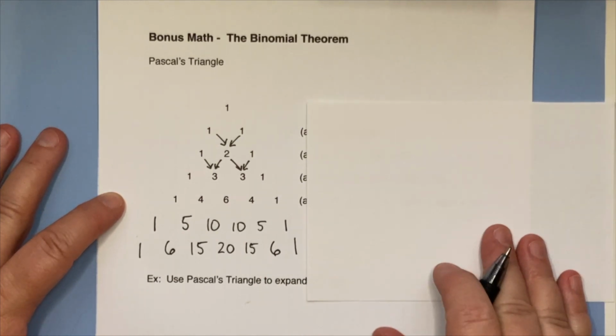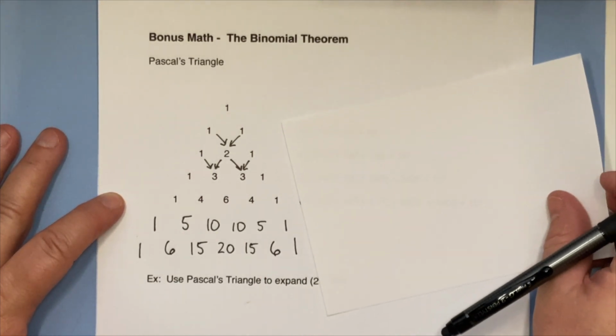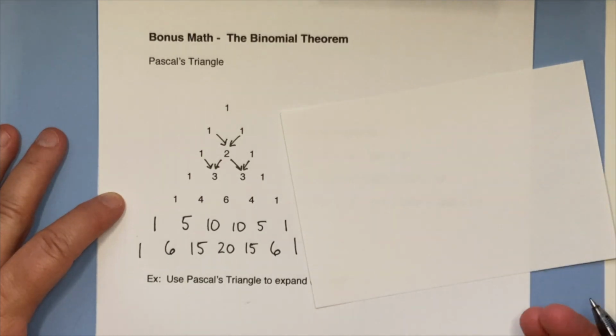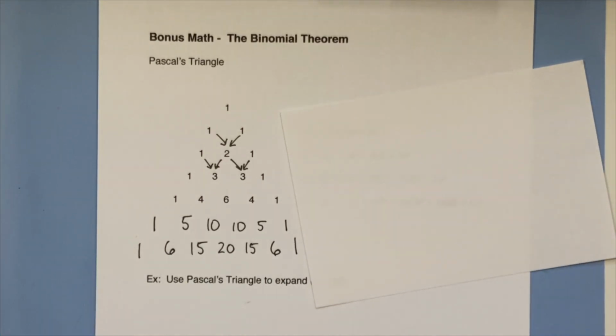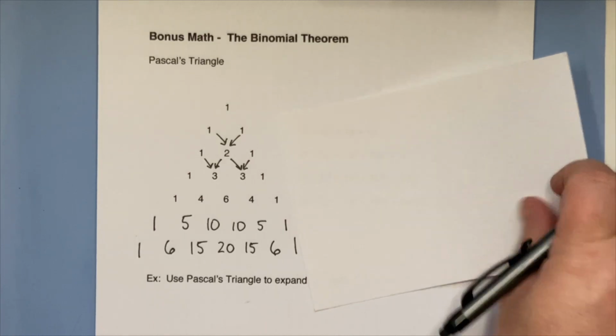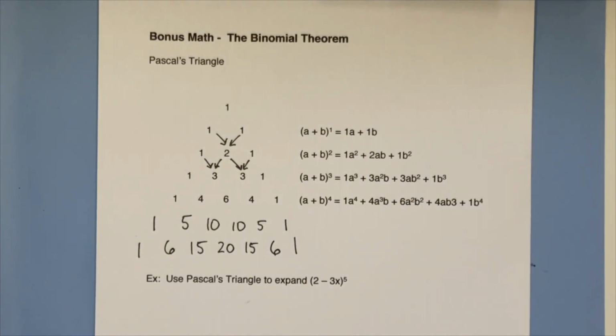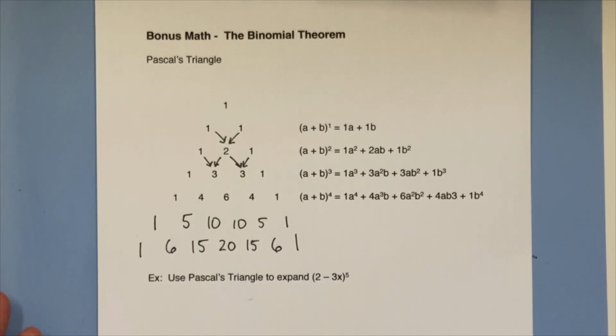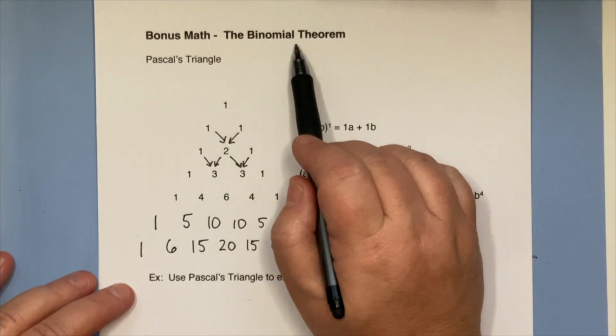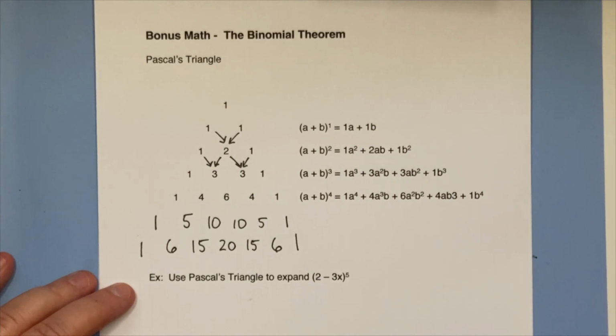So Pascal's triangle is hopefully a pattern that you can learn very easily, and you don't have to have it memorized. You could if you felt like it, but it's easy to generate the triangle. You just got to remember that initial 1, 1, 1. Now, how can we use this triangle? Well, we're going to use it today for the expansion of binomials, when you are squaring and cubing and raising to the fourth, and et cetera.